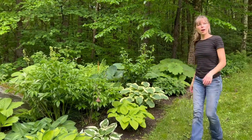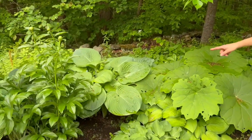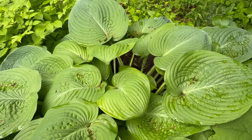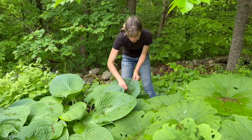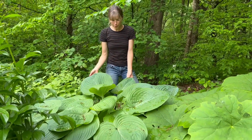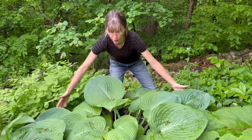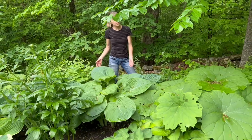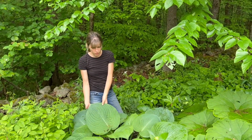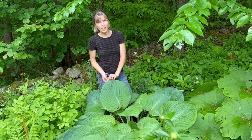Anyway, so yeah, this is fun. Look at this one. I'm pretty sure this hosta now that I'm looking at it is Humpback Whale. Do you see the size of this? Look at the size of the freaking hosta. It looks like a huge whale's tail. Well, it does, kind of. Why would they call it a humpback whale? Because humpback whales are huge. Anyway, look, this is wider than my arm span, and the leaves are massive. It's definitely not Elegans or Big Daddy or Blue Daddy or anything like that because it's green, but it has this weird, almost a gradient to it where it's green and then it goes to blue on the tips. And I did buy a Humpback Whale.